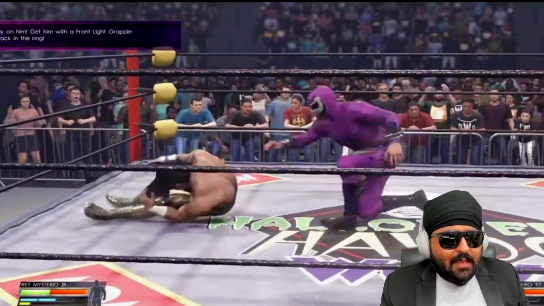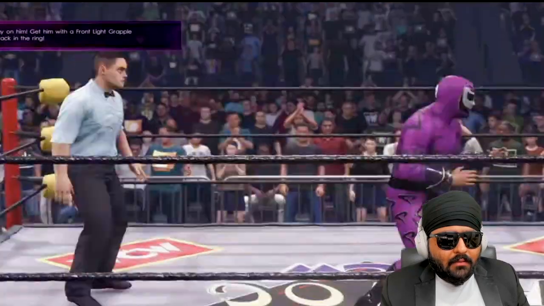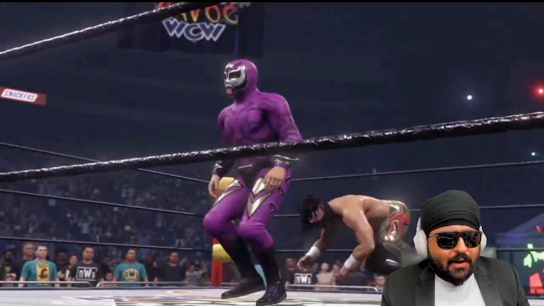Stay on him. Get him with the front light grapple attack in the ring. Okay, let's do it. There we go. Nice and easy. No problem whatsoever.